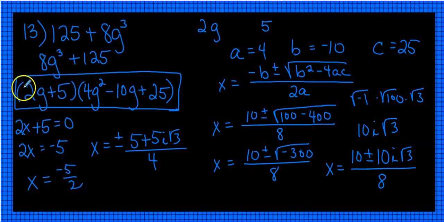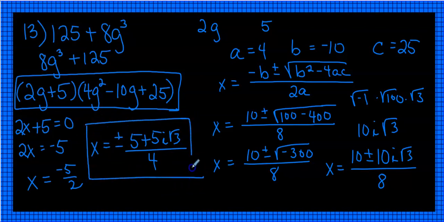So if you're asked to factor it, you can do this. If you're asked to find the zeros, there are 3 of them. You can see I've got an exponent of 3. So there are 3 zeros. 2 of them are right here. They're imaginary, which means if you graphed it, you couldn't see them. And then one of them is here. And if you do graph this, you will see that one of the roots is at negative 2.5. The other 2 are 5 plus or minus 5i root 3 over 4.